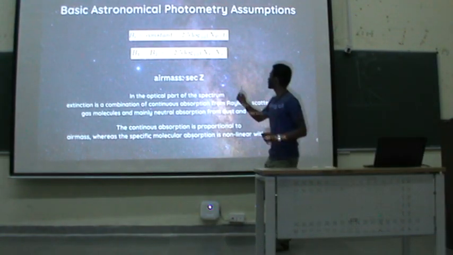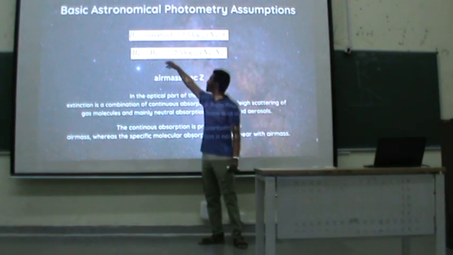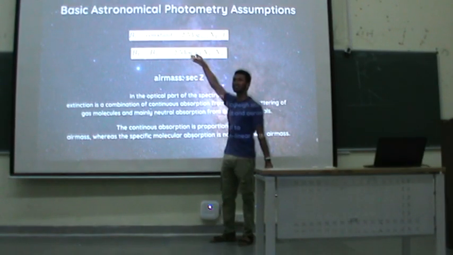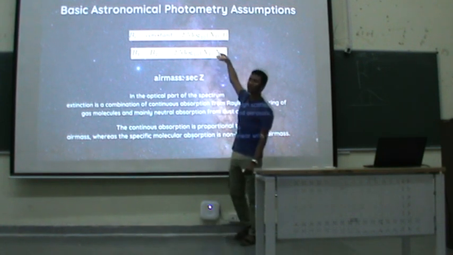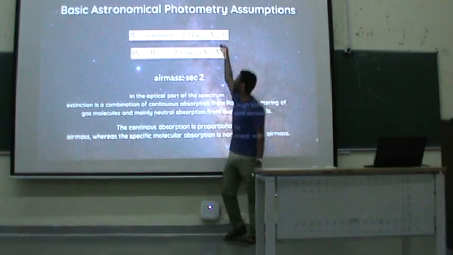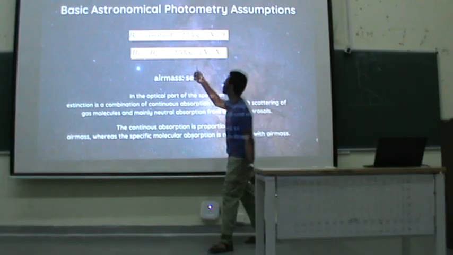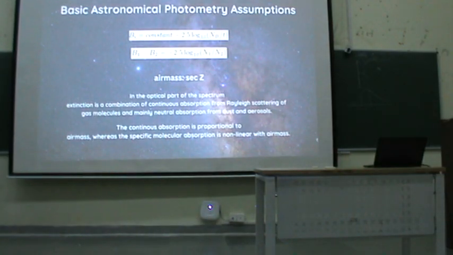Okay, so look at the expression. There is a constant, and I am taking the difference between the magnitudes of two different objects. Now you can choose V2 and N2 in such a way that for a particular value of N2, V2 becomes 0. So you will have a much simpler relation like Vi equal to minus 2.5 log N. This simplifies the equation. So for that you need to choose a particular object for which Bi becomes 0, right?